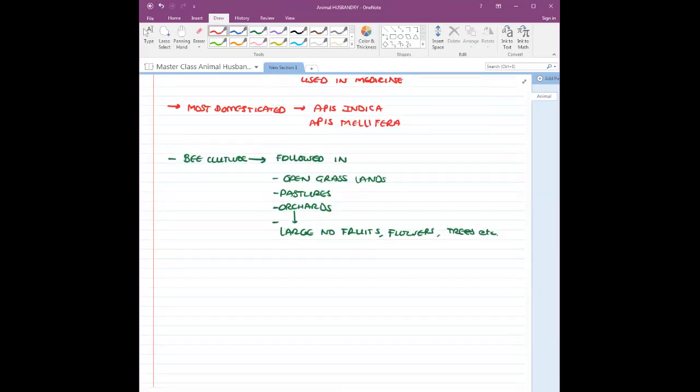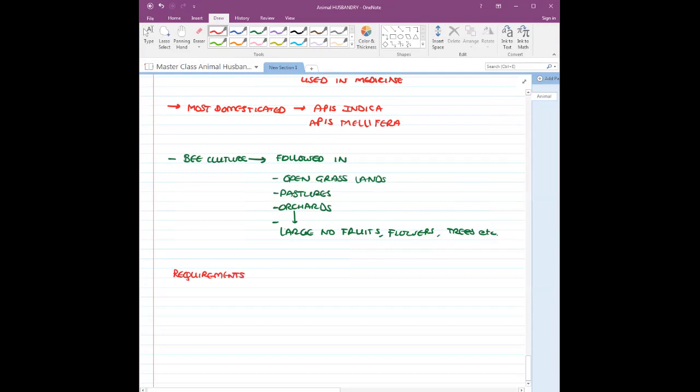But now, guys, let's imagine you have all these requirements and you have started doing apiculture. Let's say you are following an artificial method. What are the requirements? Some people take the actual beehive and propagate beehives on plants. That is going to be really difficult and a very time consuming process. So we are going to go for some artificial culture. Let me put down the requirements.